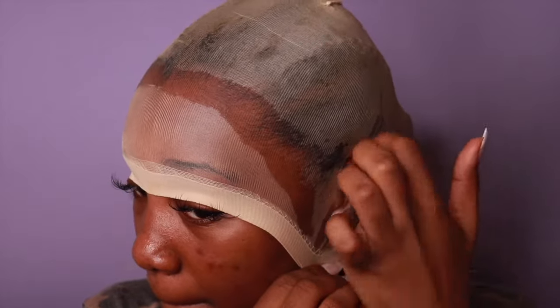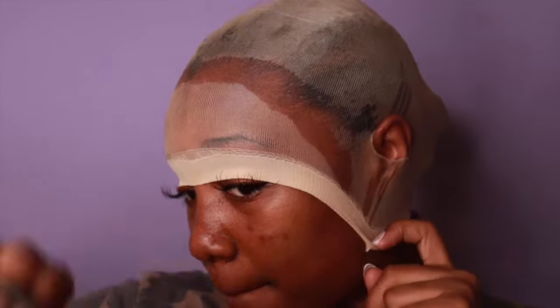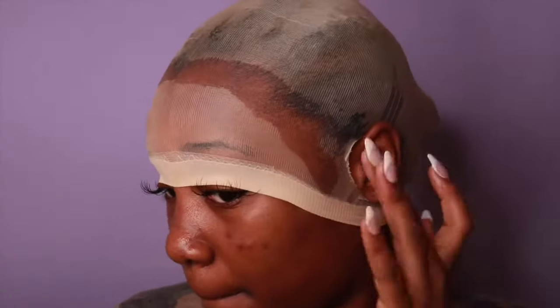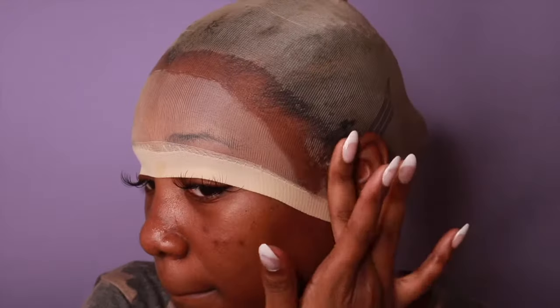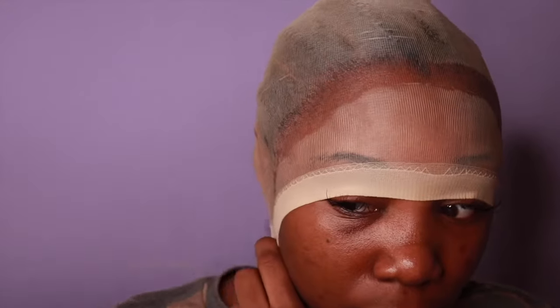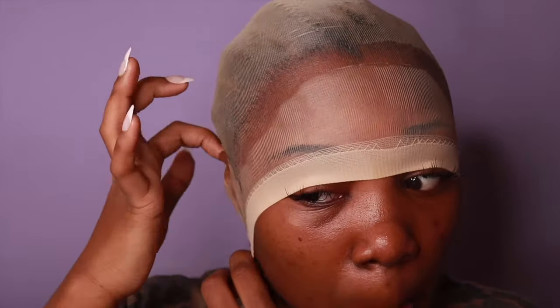So this is a very important step when it comes to doing a ball cap. You want to make sure you cut out the ear so you won't have any lifting on your wig or anything else. So you want to make sure you cut a small hole. You don't want the hole too big, or it won't fit the perimeter of your ears.